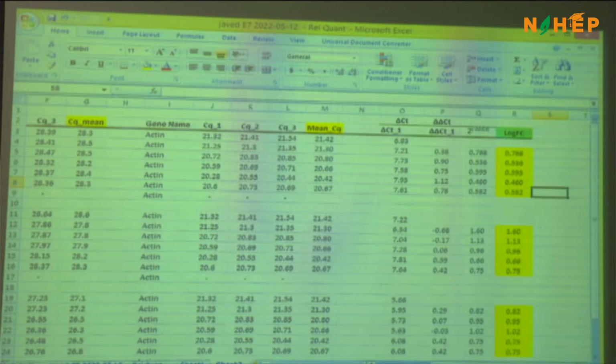What if the expression of our target gene is lower than the expression of the reference? How do we decide whether a gene is upregulated or downregulated? If the expression of the gene in the treatment is lower than the reference gene, and there is no expression in the untreated, then we can consider it as downregulated.